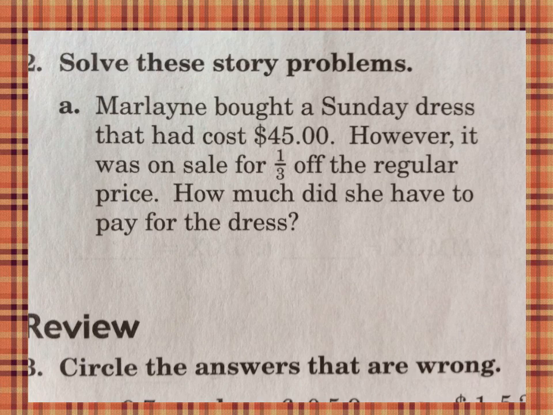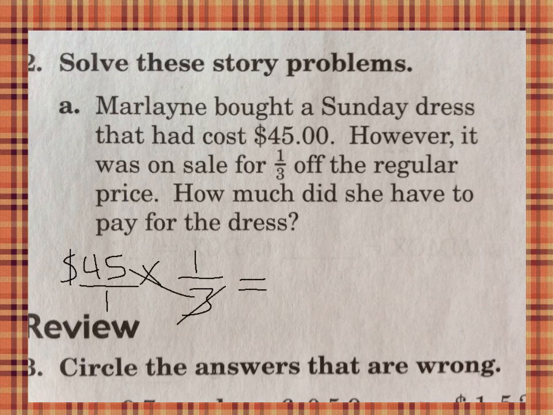To figure out how much off it was, you got to take the $45 and times it by the 1/3. So let's put a 1 under our 45, and now we're going to be able to do this. Okay, so what goes into 45 and 3? What goes into both of those? Nothing, so there's nothing that can be cross-canceled there. Actually, 3 does. 3 goes into both.